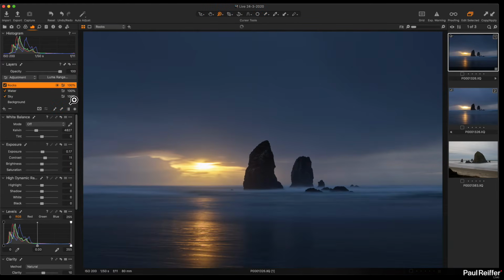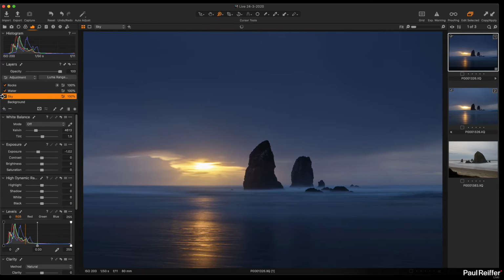We could play around with color balance a little bit if we wanted to. It doesn't really need it, but let's just cool it down a touch and just head our tint up the scale a little bit there. So those changes, we've got 3 layers. We've got our base background, which has had its high dynamic range corrected or recovered from all that highlight area.